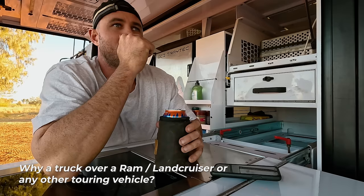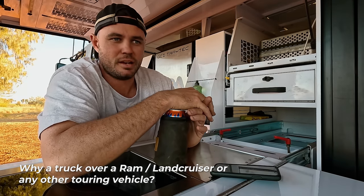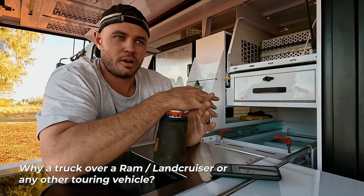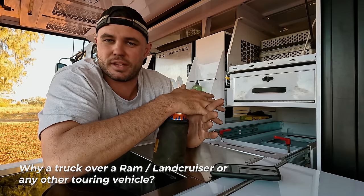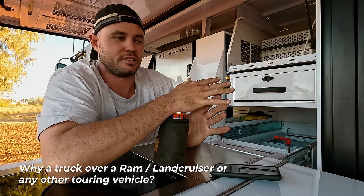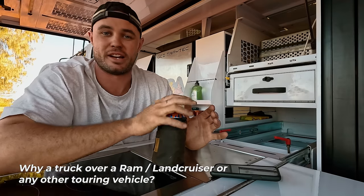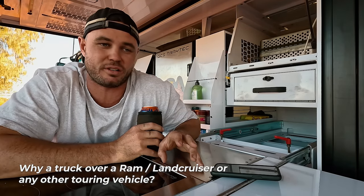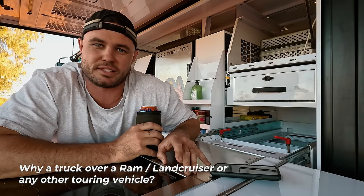Another big factor would be the simplicity of the vehicle itself. It's basically a 79 series, but a truck version is how I would describe it. The whole inner working of the truck, I can work on myself if there's an issue. There's no crazy electrical things in there that I need to deal with. There's no heated seats, no reverse camera sensors, no things flying everywhere that I don't understand. As I said, I'm a carpenter, I'm not a mechanic, but I have enough understanding of vehicles to be able to fix it if it breaks.